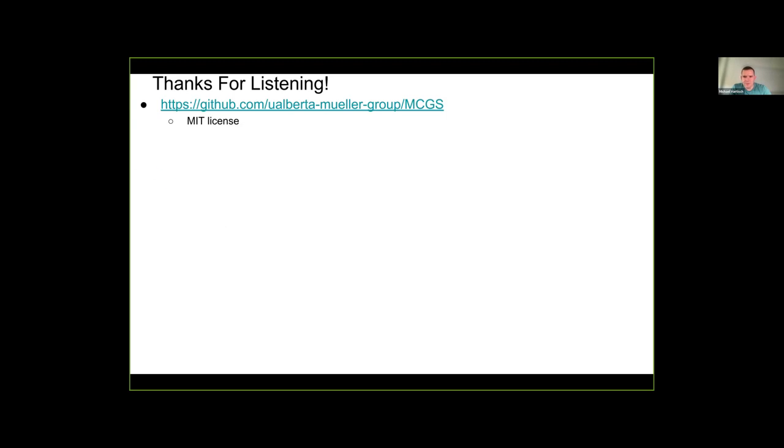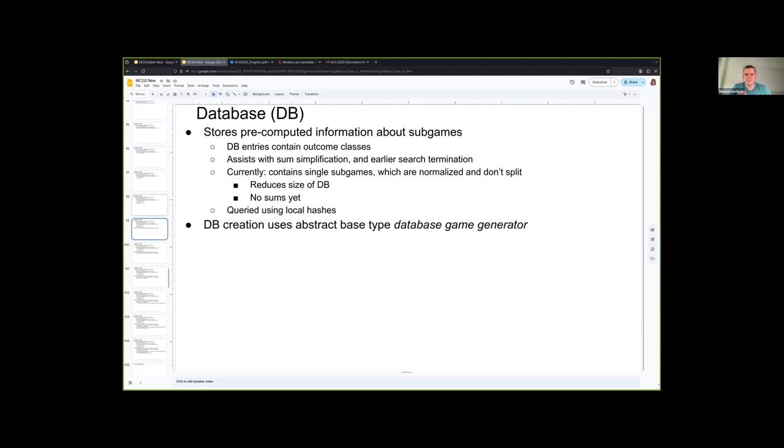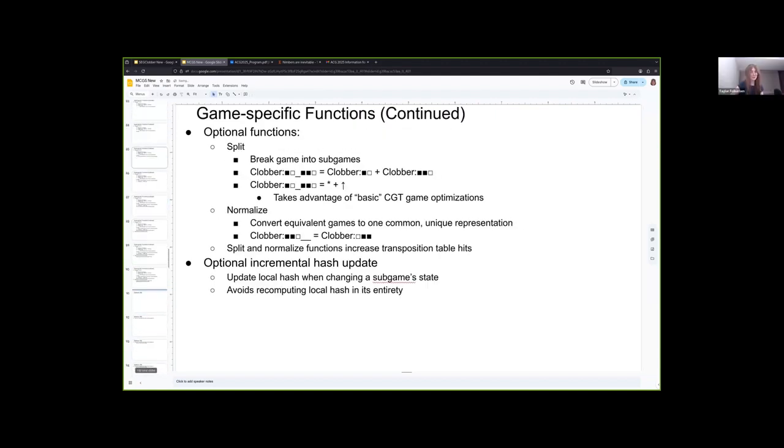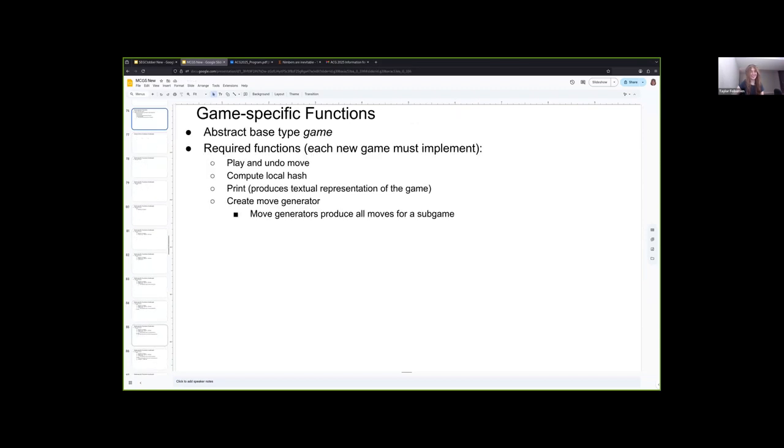There's another question. So is it easy to add new CGT games to your framework and use it directly to solve them? What needs to be implemented, and are there techniques you mentioned applicable to all games? Let me go back to that slide. So to implement a new game, you just have to implement basically these functions.